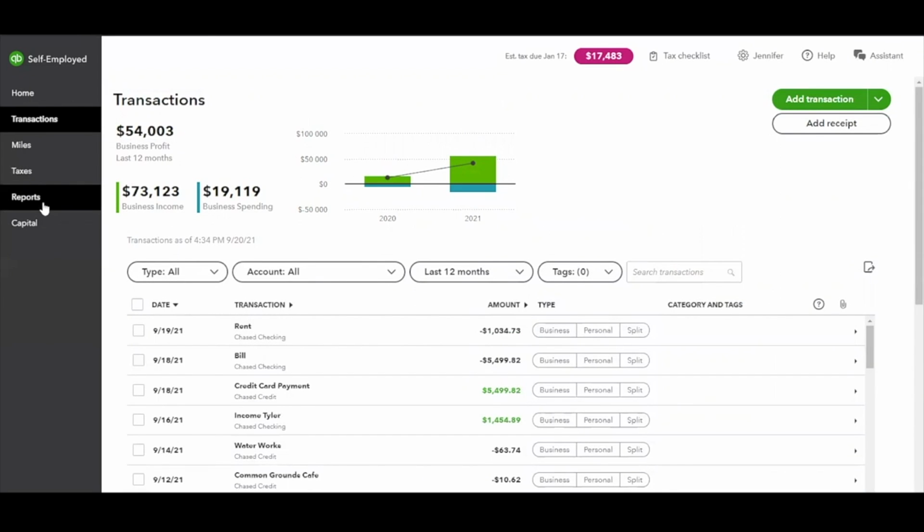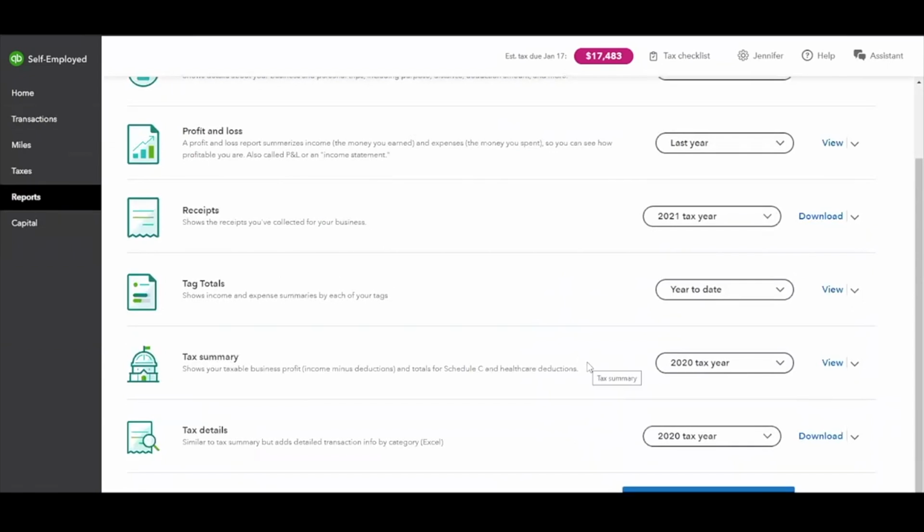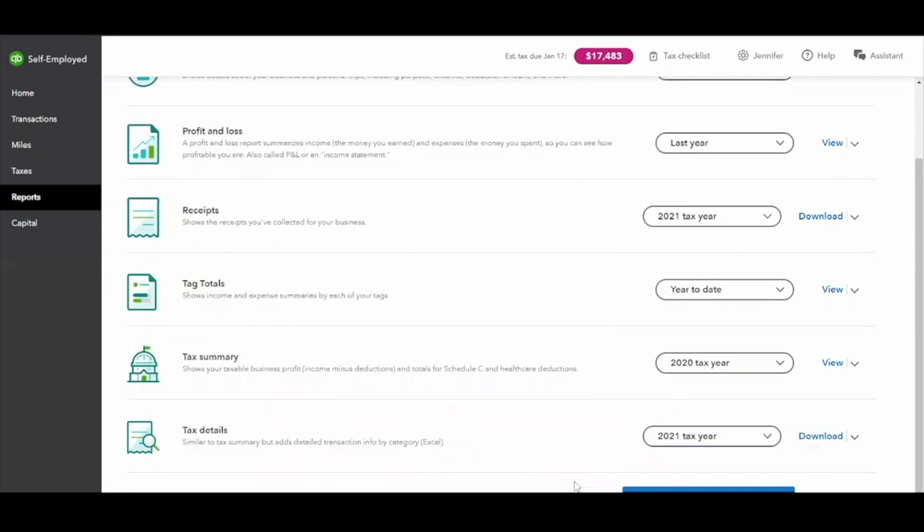All right, so next we're going to go to the reports tab, and I wanted to show you, I know I've showed you guys in the previous video how to look at all of this information, but basically you can just download all of your information for the tax year 2020. Let's say you wanted to look at tax year 2021. You can download this. It'll come in Excel, in an Excel version. And so I want to quickly show you what that looks like. I have it here.